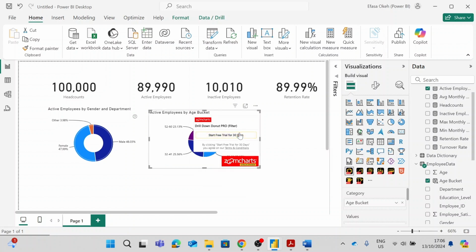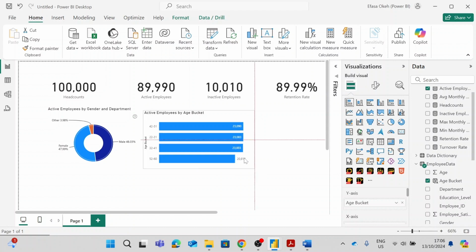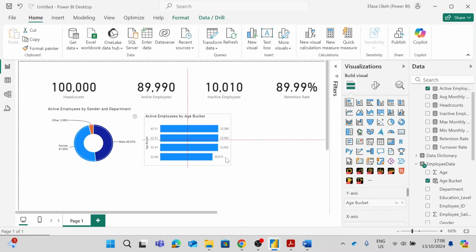I didn't think about it. I've not thought of it. But look at the way a donut chart is looking. Yes, a donut chart tells you the percentage of the employees, but then they are all looking the same. So I don't know if this is a good visual or we'll go back to what we have here. So this is for employee age, right?